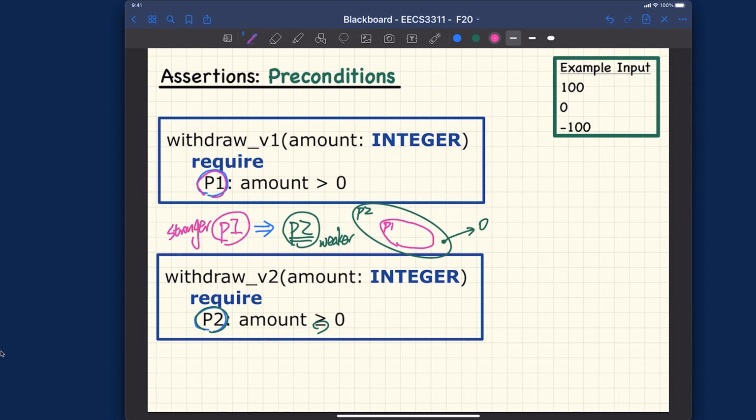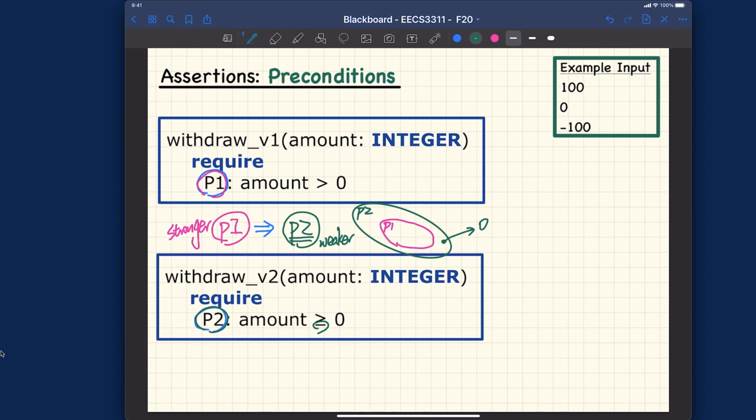Let's now illustrate this very quickly. Whenever you're using a stronger predicate for your precondition, that means this one here is requiring more. Whenever you're using a weaker predicate for your precondition over here, that means it's requiring less. But how do we see that? Whenever you say requiring more, that means fewer input values can be allowed. Let's see exactly what I meant.